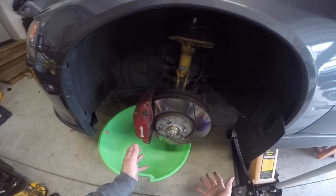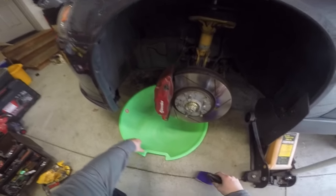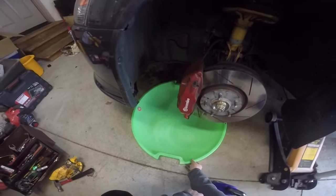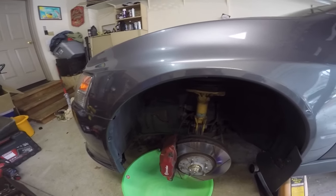But, all right, so now's the fun part. We're going to go ahead and clean out these wheel wells. I'm going to spray it down with some foaming cleaner again. I've taken a snow disc or whatever this thing is and put that under there so it'll catch all the water and all the gunk, and I can just dump that out. So, yeah, let's get to it.